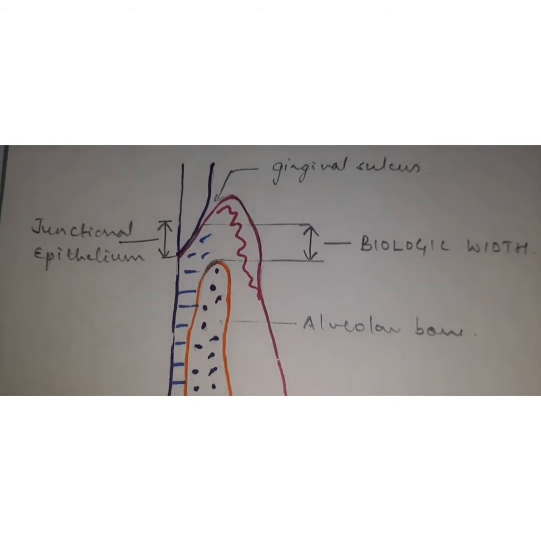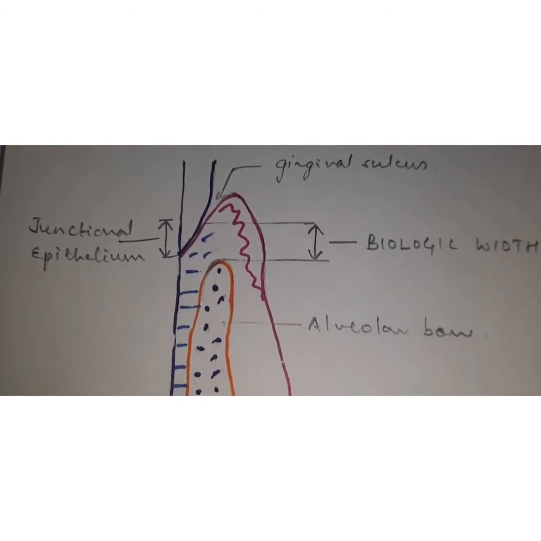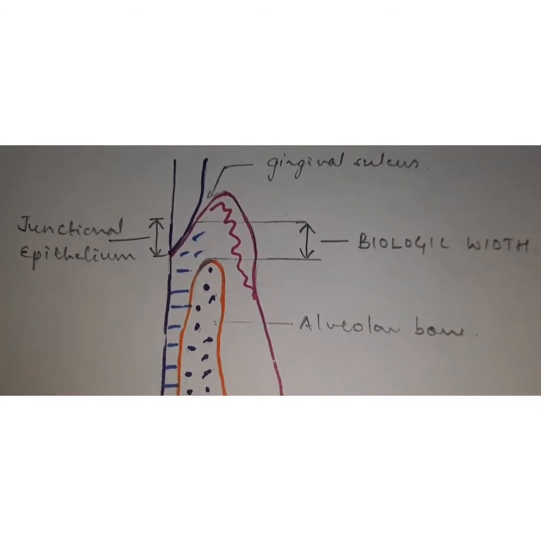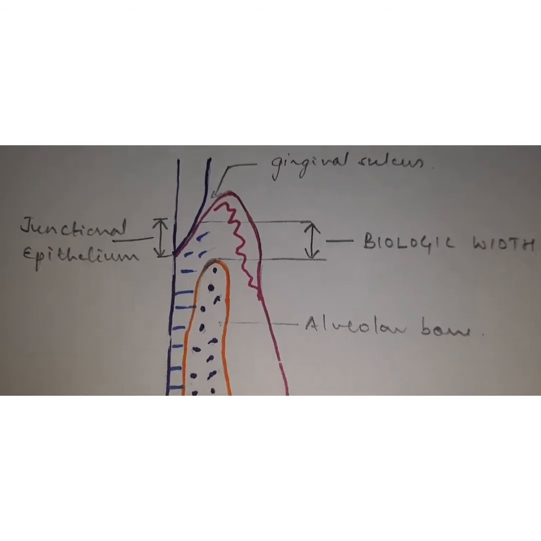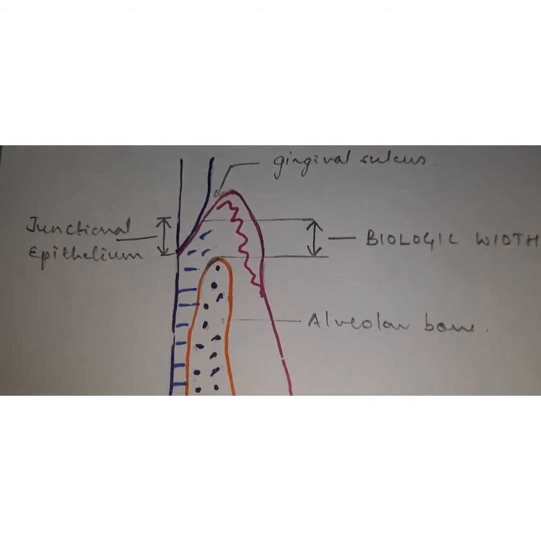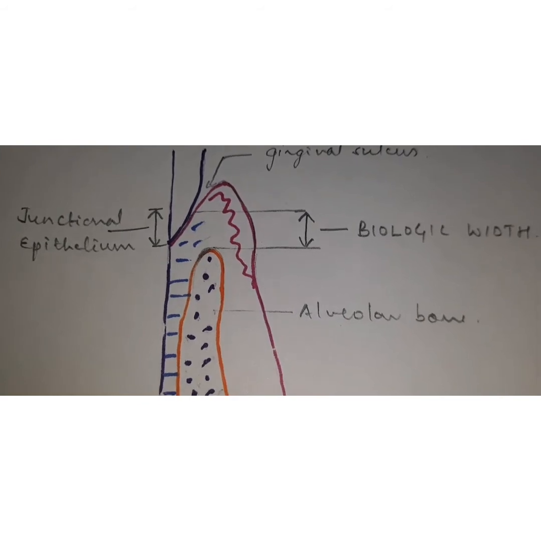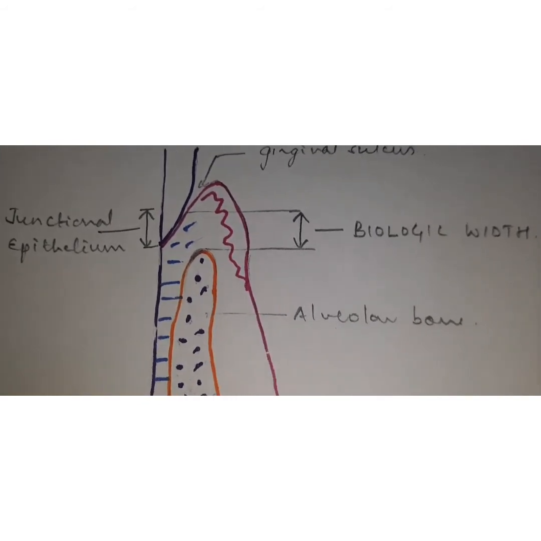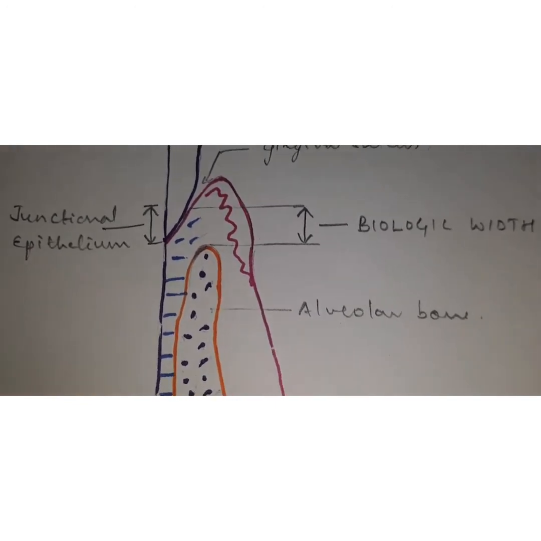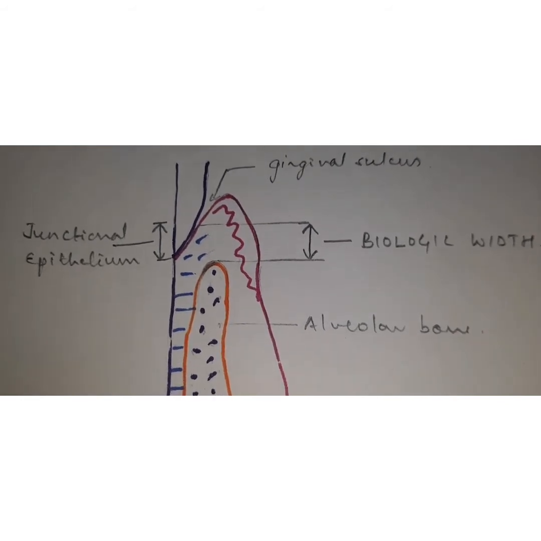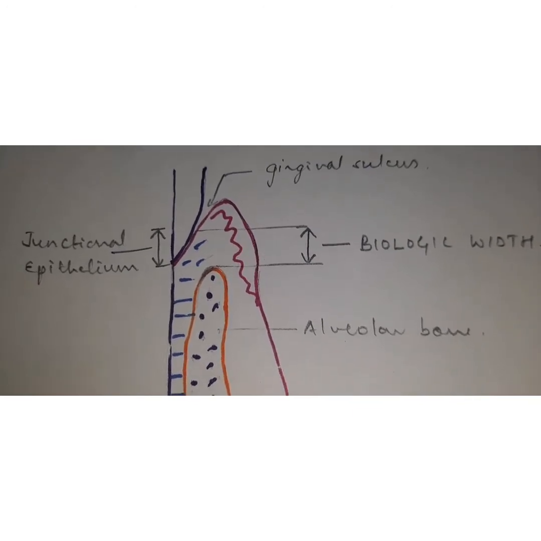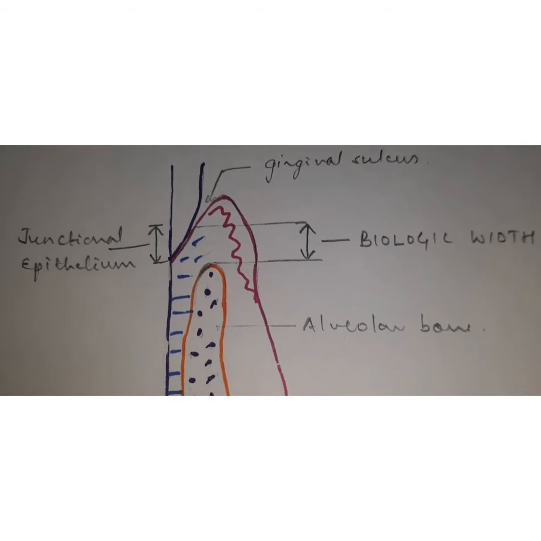initially, then there are a lot of chances that, maybe you give the restoration, but the patient will come to you after some time and you can notice there will be gingival recession, and there will also be periodontal breakdown because of the loss of alveolar bone. So in order to avoid this type of situation, you should always plan and diagnose well, and accordingly make a decision what type of design, what type of restoration in that particular type of clinical situation would be best suited. So accordingly you take a call and then you deliver the restoration.